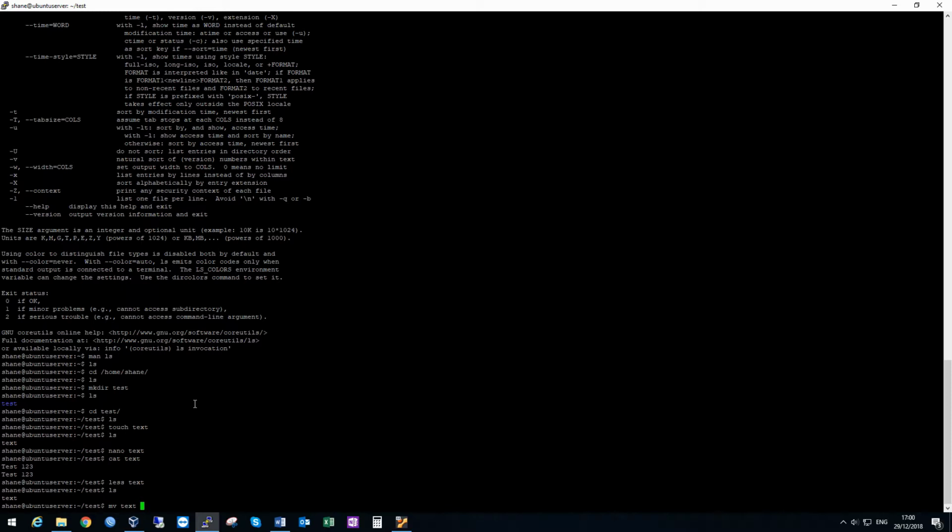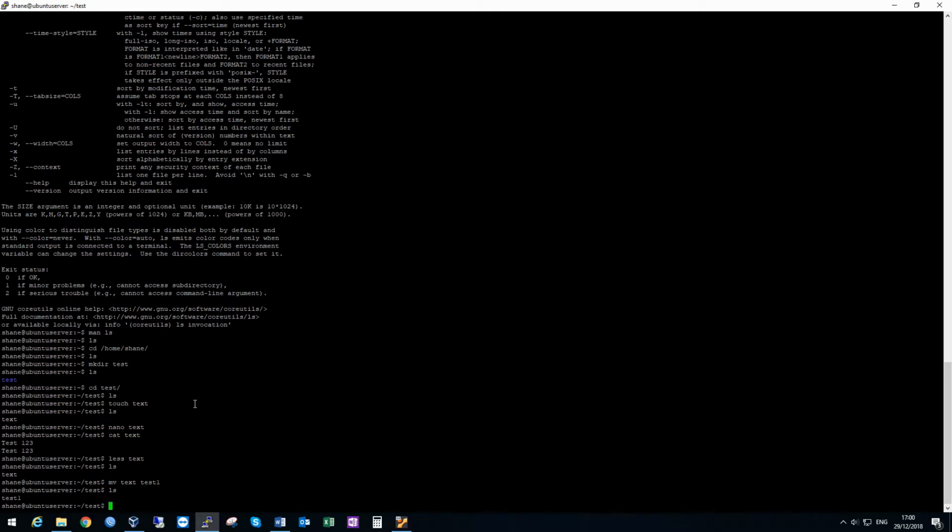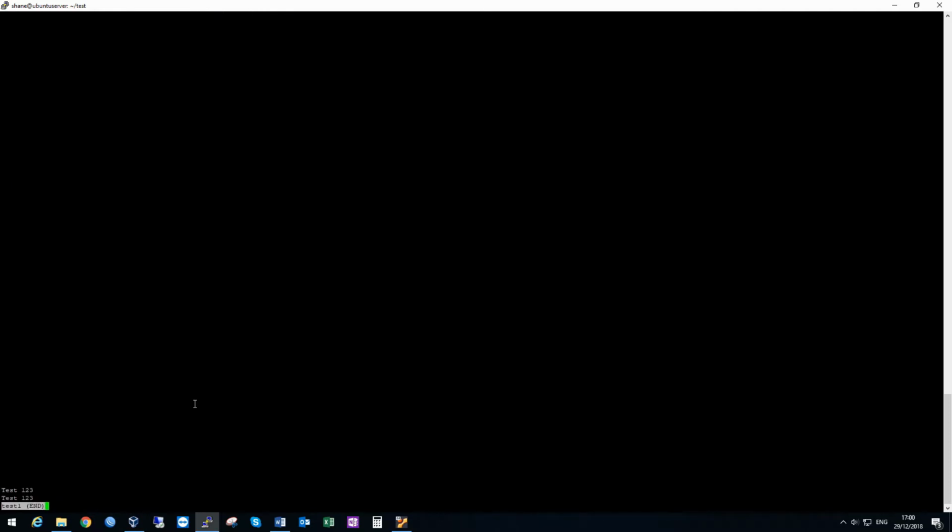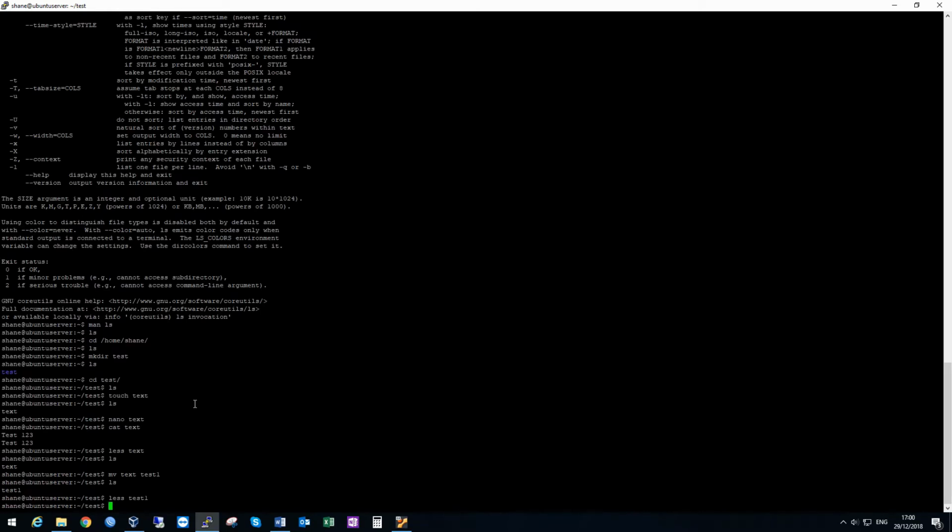So we'll use mv, space, text, space, and the new name we want to give it. We'll give it test1. We'll hit enter and you'll see that the file has now been renamed. We can less the file and you will see that it is still the same file, has the same contents, and has simply been renamed.